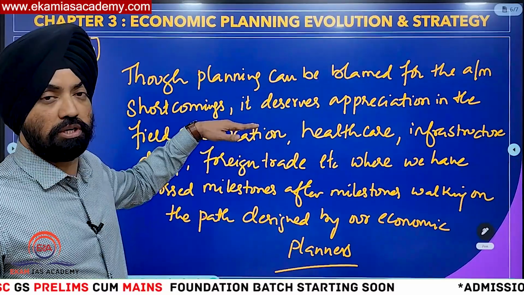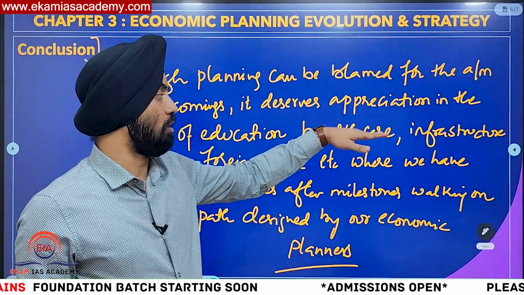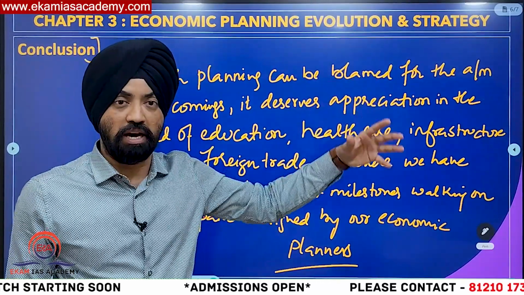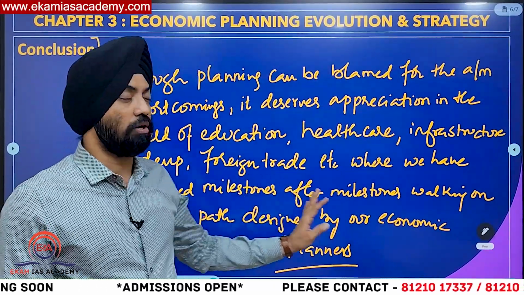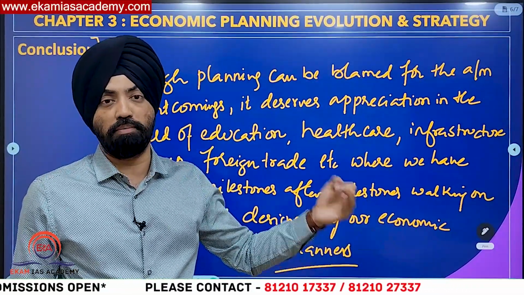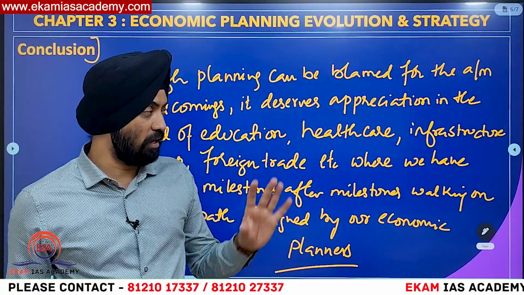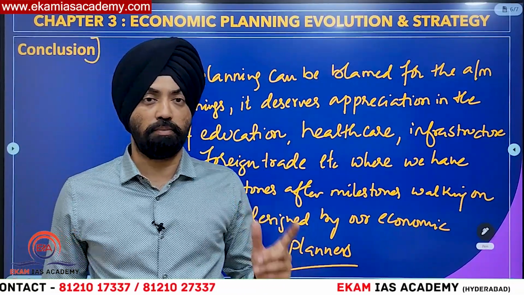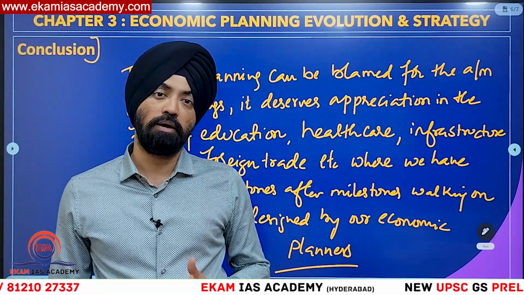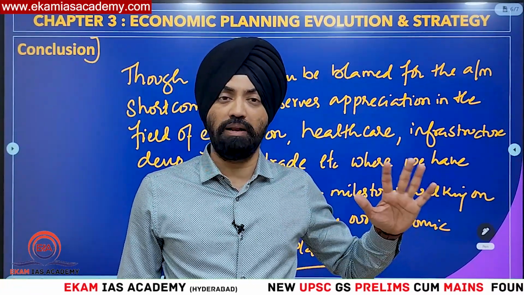In fact, in education, you can talk about the literacy rate. In healthcare, you can talk about the better standards of healthcare today. Infrastructure development, yes, you can talk about many dimensions. Foreign trade, where so many aspects are improving. You can talk about all these dimensions, giving examples. Healthcare, like we got rid of polio, we got rid of chicken pox, all these dimensions can be written. So it is not all blaming or shortcomings in planning. There are certain shades of positive responses also that have been made possible as a result of efficient and effective planning by our policy makers. Okay? So this is today's question, shortcomings of our economic planning.